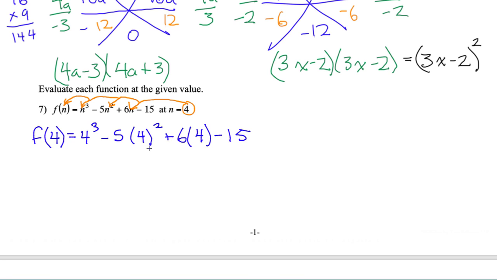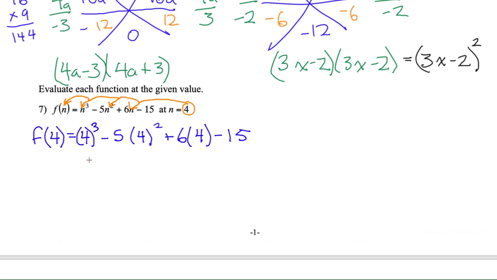The difficult thing with this problem is that we need to keep parentheses. I should put parentheses here as well because I imagine on the actual final I'm going to be giving you a negative number. A negative number to an even power is positive. So you need to be very careful with your parentheses if there is a negative number. If you always do parentheses, you will never make a mistake.